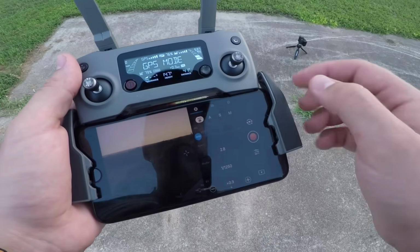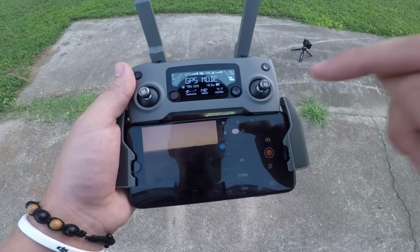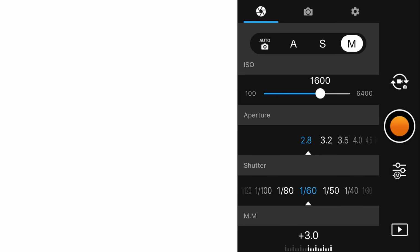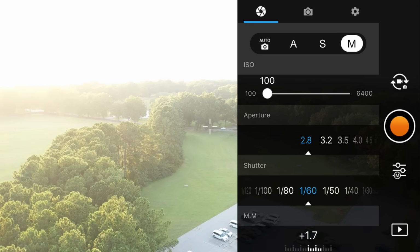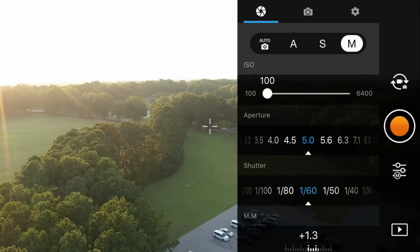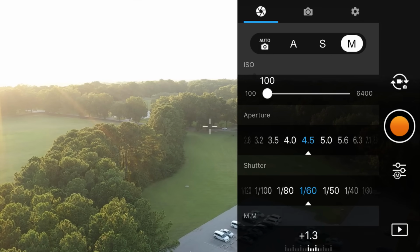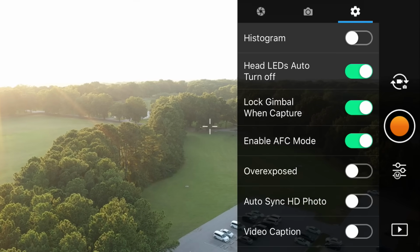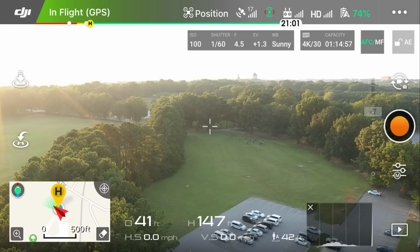If we go into the camera settings and go to the little shutter icon there, we can go into manual, and now we can adjust our ISO, which should be as far down as it can go because it's daytime right now. Our aperture, which could be a little bit higher because we're overexposed, maybe a 4.5. And then we can use histogram, which is a professional exposure finding tool in the gear icon there. Let's turn that on. And histogram shows up at the bottom of the app.